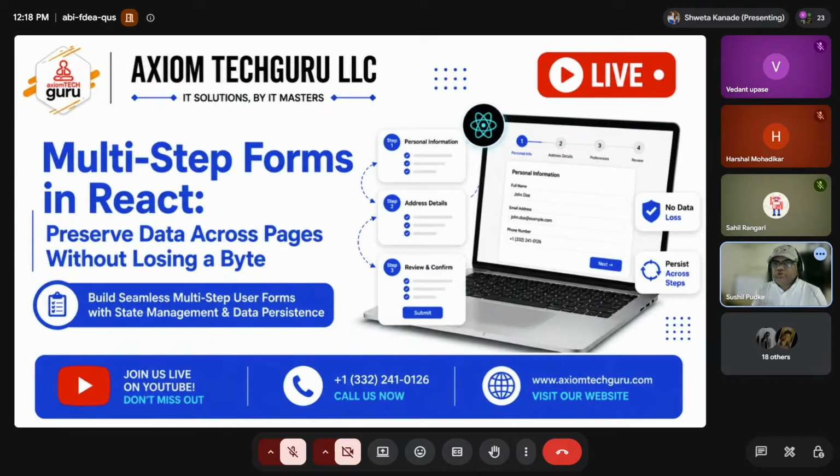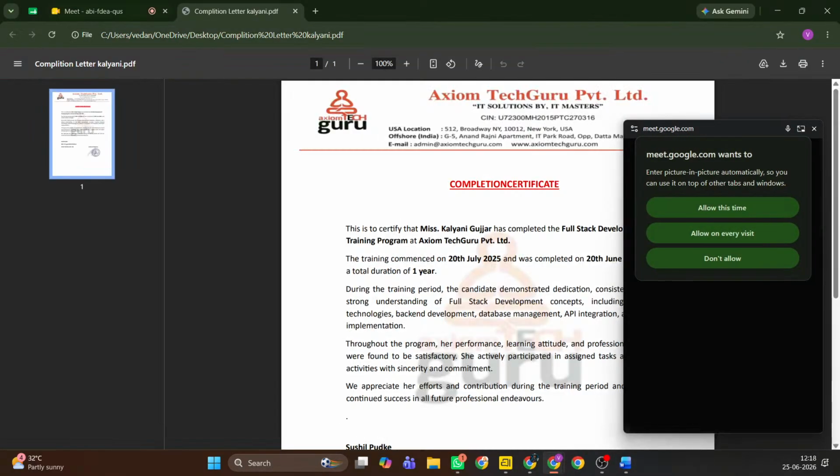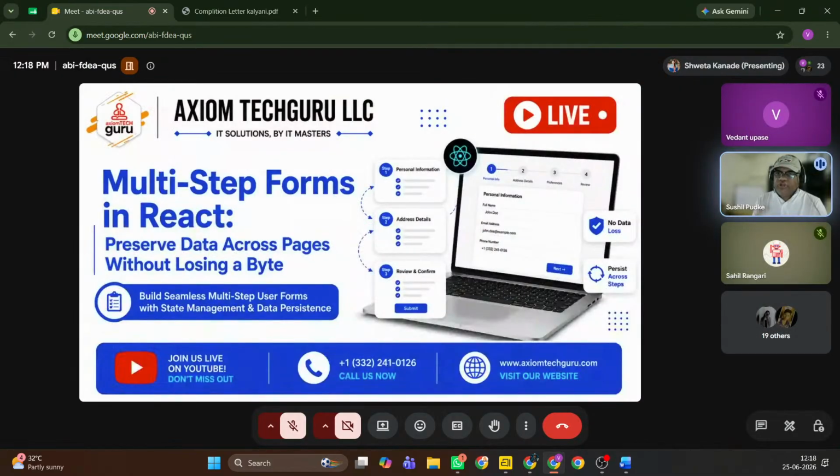So in such a way, by using the ways which I discussed, we can develop multi-step forms. We need to preserve data even on page refresh, because there may be chances that the application accidentally gets closed by the user, or the page gets refreshed.